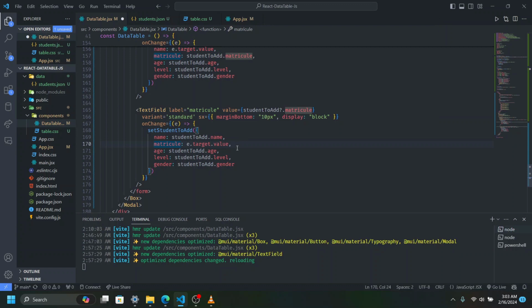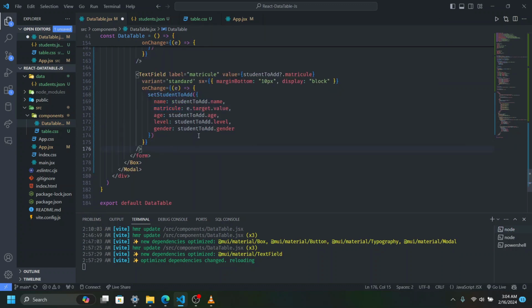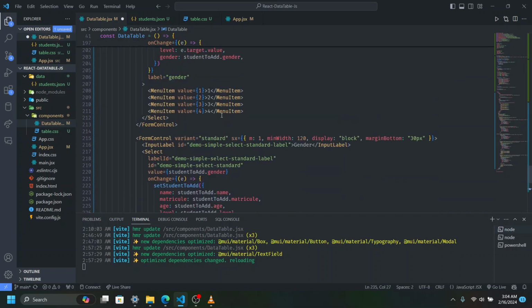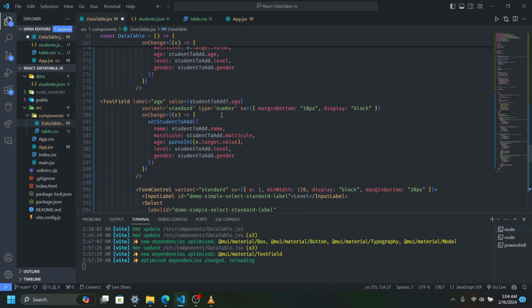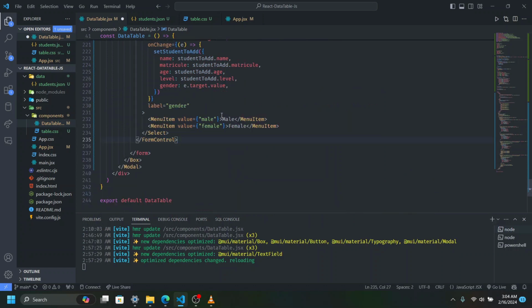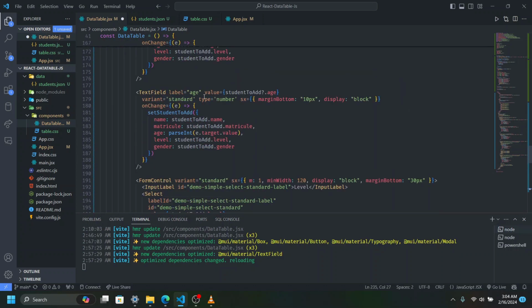So I'm just going to go ahead and paste them. So let's come beneath this text field and I'm going to paste this. Now let's justify this a little.